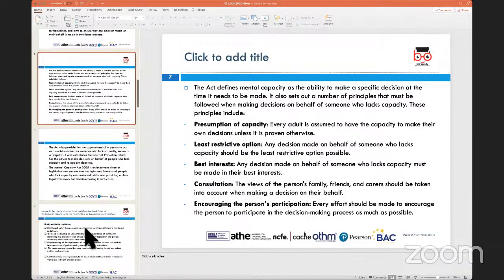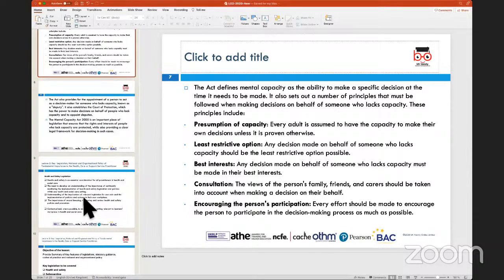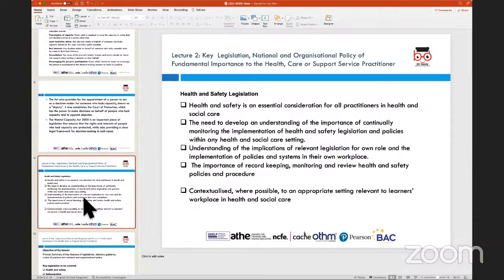Now, after this, we look at some of the other important bits of legislation, things like the health and safety legislation. The Health and Safety Act is an act which would be required to ensure that if there are people who work within a particular place, then employers, in this case the National Health Service, or a care home under the jurisdiction of the local authority or a private provider, maintain the premises being used and the conditions in which workers or staff work in such a way that they are not put at any harm.